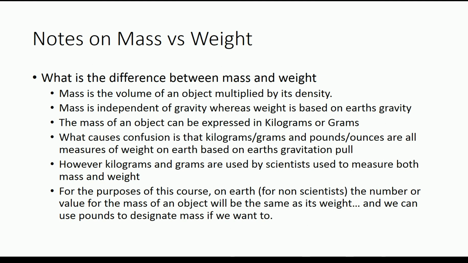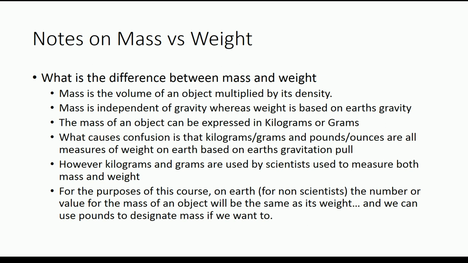Most of the time, for scientists, they express the mass of an object in kilos or grams, right? So the scientists sort of took over this thing. The scientists gave up on pounds and ounces and stuff like that, and they instead went with SI measures or SI units. And so they said, okay, well, we're just going to take the stuff that we already know about on Earth and make that the standard. So kilograms and grams are going to be what we use for density and mass of an object, okay?